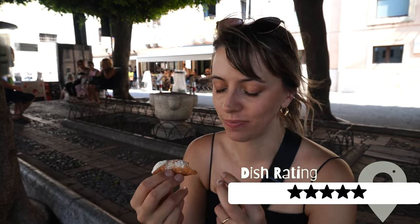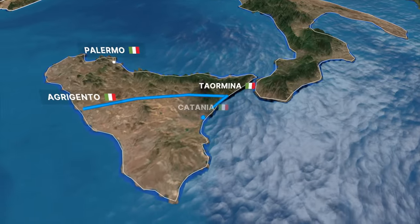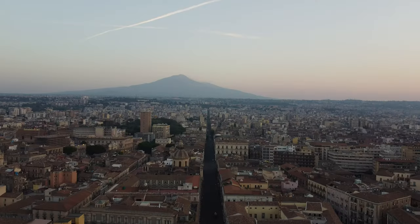Whoa, that filling — that's what gets me. And the outside is so crunchy, so delicious. Our journey continues 45 minutes south to Sicily's second largest city, Catania. We have one extra special dish we're looking for here: a pasta dish with eggplant and ricotta. You can find it almost in every restaurant in Sicily, but it was born in Catania, and they're very proud of that.